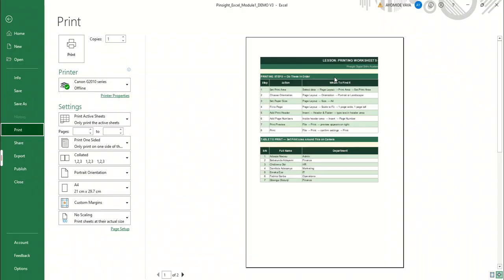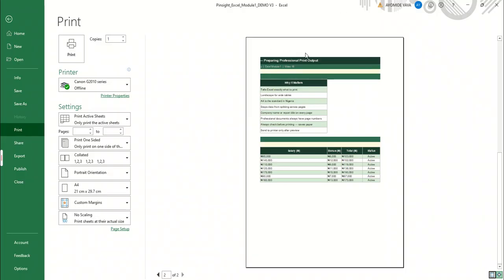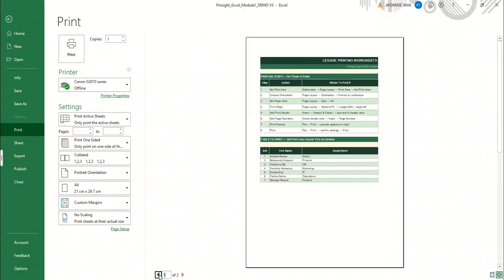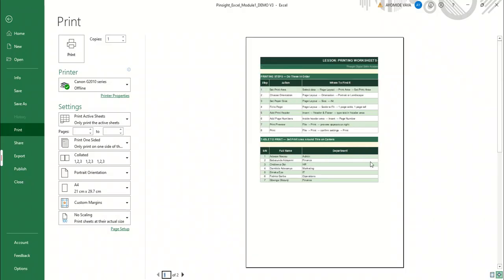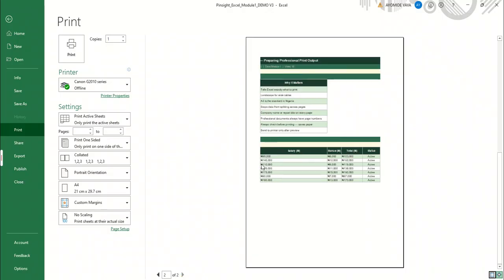Now, look at this. Of course, it is in A4 size, but if you look at the data, you will notice the data has been cut off and separated into another page, page 2. You will notice this is not representing our data well. Imagine you want to submit something, the full name and department are on one page, and the salary is on another page. It is better to link as much as you can, link the names, so that you know this payment is for this department and for this person.